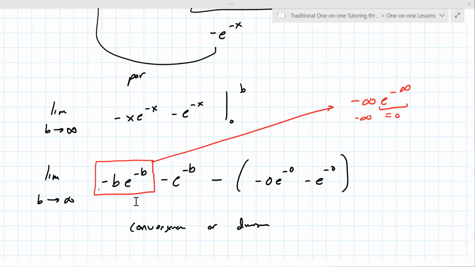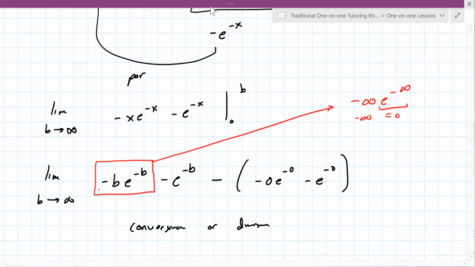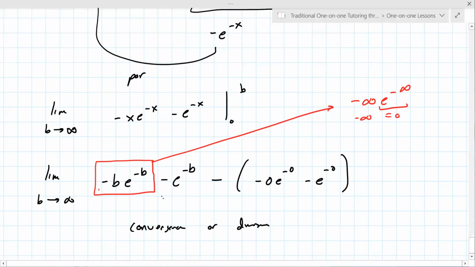So this one is actually okay because it is 0, because anything times 0 is 0. And then the second one becomes 0 also. This is also 0 because it's e to the minus infinity. So then you get down way down here. So 0 times anything is 0. Good. And then this last one is where you actually get your number. It's minus 1, but then this subtraction comes in. So all this just equals positive 1. So this one does converge.